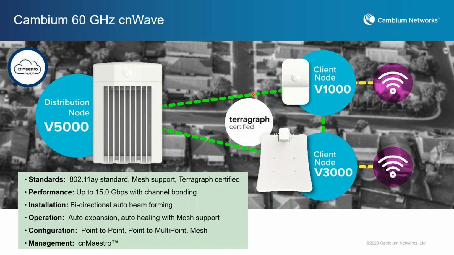Once I do the alignment, you need to confirm the MAC address. You can scan the MAC address by the barcode, and then you put this MAC address in the network, saying this radio will connect to this DN. All the configuration will be pushed down from the DN to the client node. If you add a new DN to an existing network, same thing, the configuration will be pushed down. When you replace a failed device, you don't need to back up the configuration either. The configuration will be pushed down once the RF link is established.